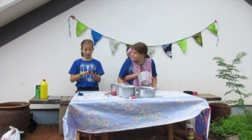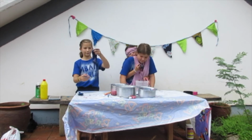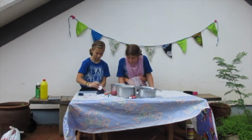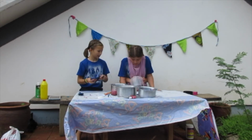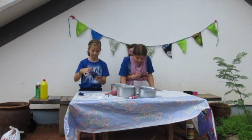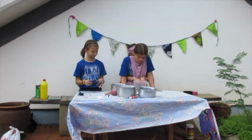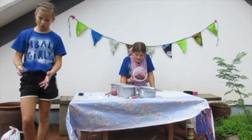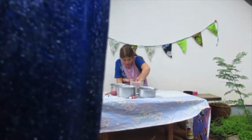Mine is a dark purple color with a ton of glitter. It's super pretty. Mine is a pinky, cool, blackish color. I'm going to come up close and show you how my slime turned out.